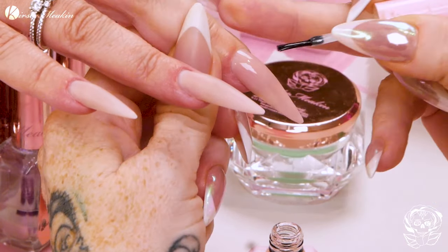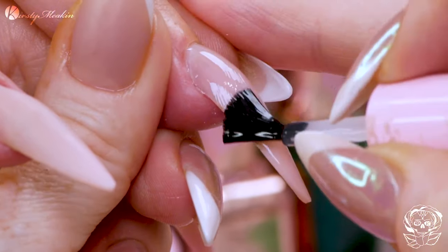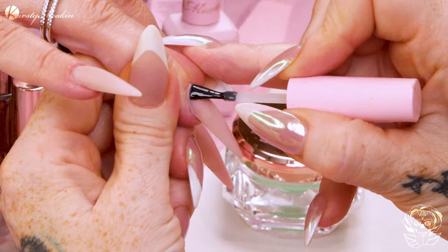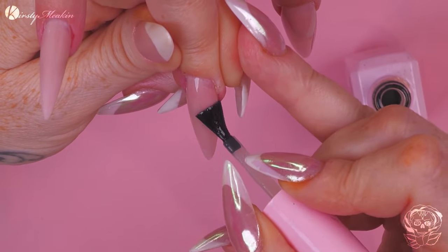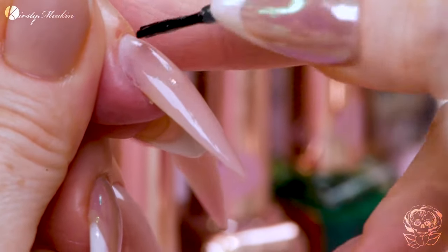Too deep, too far. When you're putting your base coat on, make sure you let that brush kick underneath the nail. So you see how it's like skipping around the edge? And it kind of shrink wraps the nail with the base coat, and that's going to help with the adhesion, because we want amazing adhesion, because we don't want to do all this lovely nail art, or even if you're just doing a full cover, you know, color, then you still need a good application for your base coat. If your base coat isn't done right, oh, it's just going to screw everything else up for you.